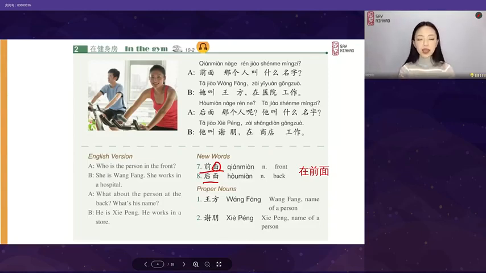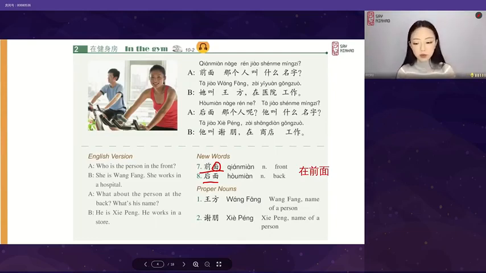Next one. He is in my front. So in this sentence, who is the subject? He, right? So we will put he at the beginning of the sentence. So 他. Next one, we will need a predicate, which is be in on at somewhere, right? We need that, which is 在. So 他在. And the location, the direction is my front. So let's put the direction at the last, which is 我前面. So this sentence is 他在我前面. The subject, the verb, and the location.